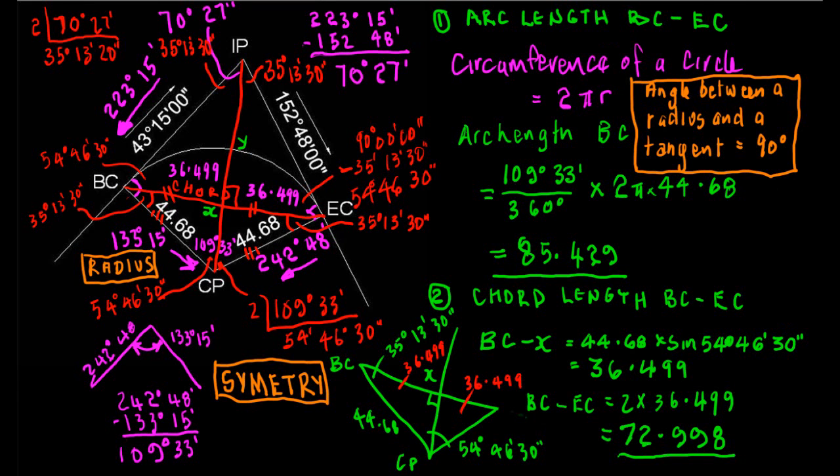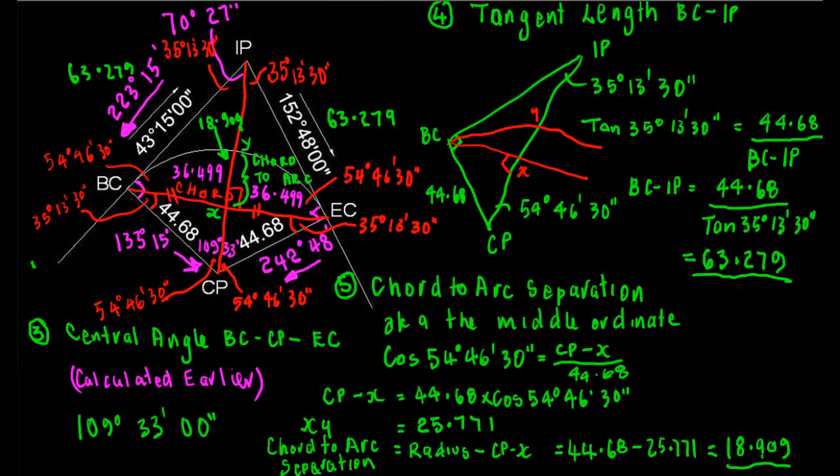So moving right ahead now, we are going to move on to the central angle. Now, I calculated that earlier and showed you how to do that, probably because it was just there to be calculated. So it's quite simply, obviously you can work out the bearings of the radii, and then I showed you in the previous slide how to take them away to get the angle 109 degrees 33. So yeah, got ahead of myself there.